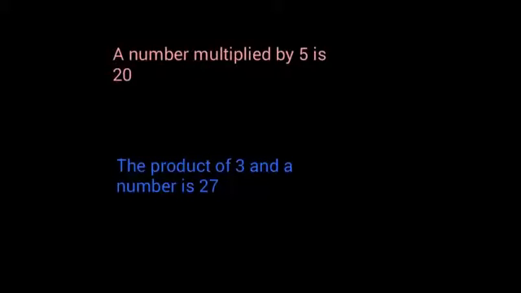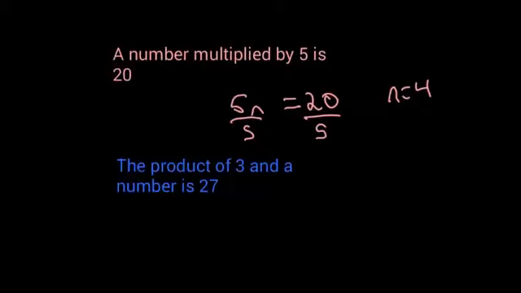Alright, a couple more. So a number multiplied by 5 is 20. So here we have the "is," so we're going to have something equals 20. And it's 5 times a number. So we have 5n. So 5 times what is 20? Well, 5 times 4 is 20. And I know I'm showing you guys this a little ahead of time, but I just wanted you to see this each time, because the more you see it, the better you're going to get at it. So the opposite of times 5 would be dividing by 5. So n equals 20 divided by 5, which is 4.